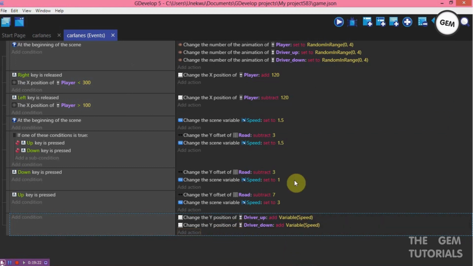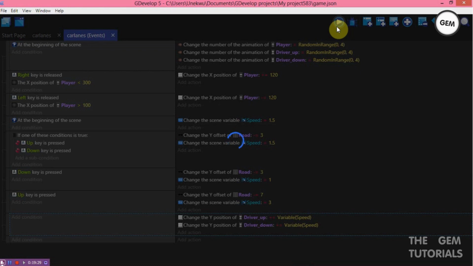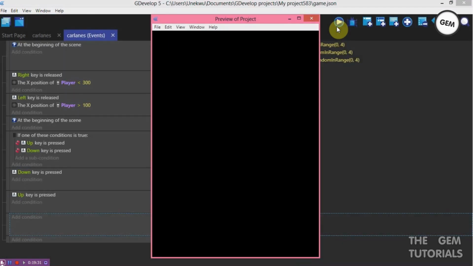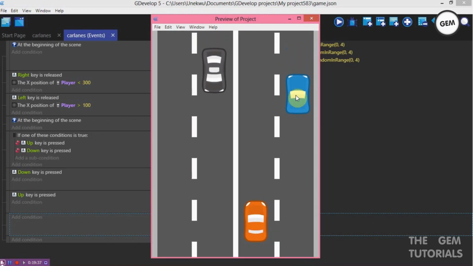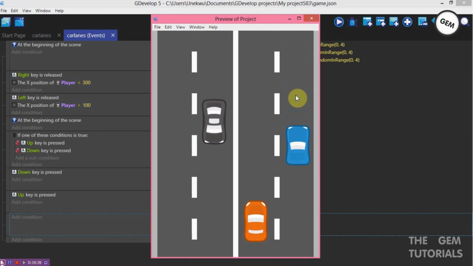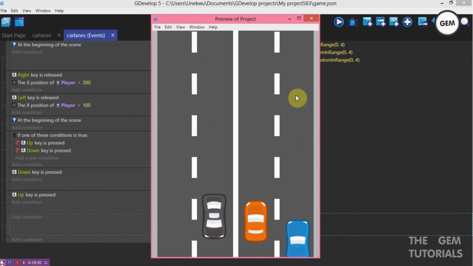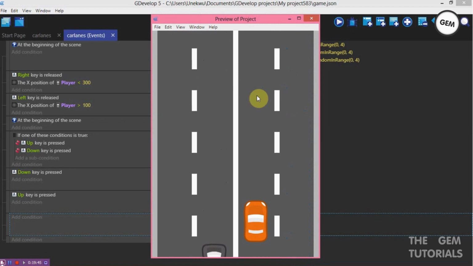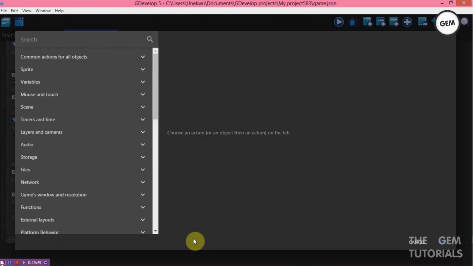Okay, now let's add an empty event. Okay, preview. Okay, so as you can see, that uses the scene variable to position the incoming car. Now let's rotate the cars on the left side. So here we go. Add an action, angle.